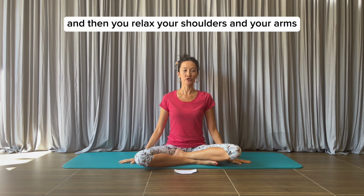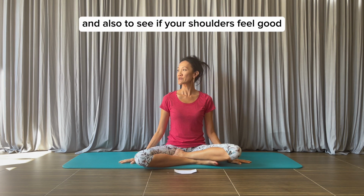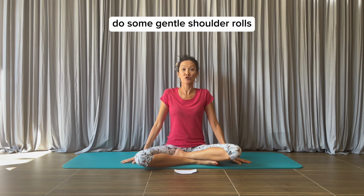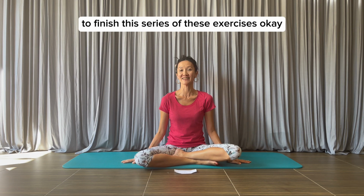And then you relax your shoulders and your arms, turn your head to see if your head turns better, and also to see if your shoulders feel good. If the shoulders feel a little tight, do some gentle shoulder rolls to finish this series of these exercises.